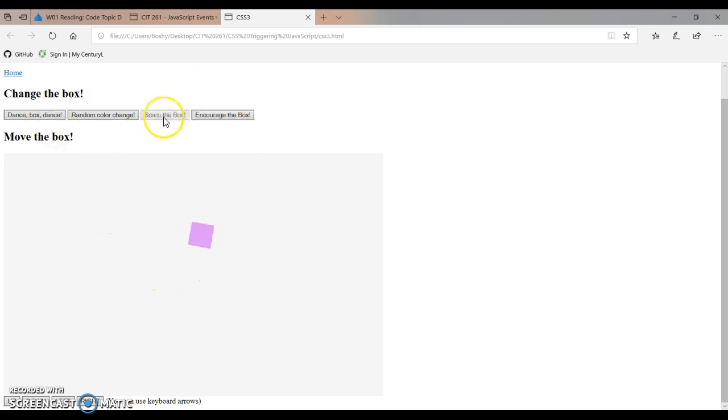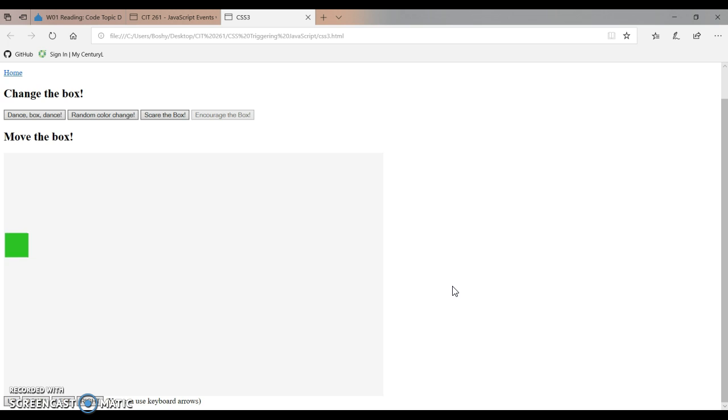Make it dance again. Let's go ahead and scare it. Now look at it. You can hardly see it. So let's go ahead and encourage it. Now, interesting thing here, to move this, I can use these buttons down here, or I can go ahead and use the keyboard.